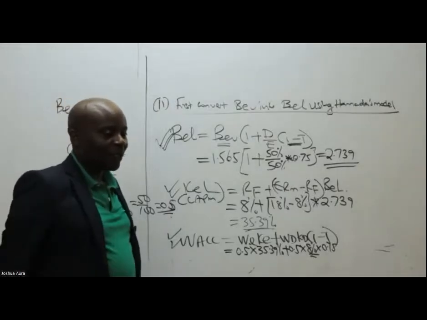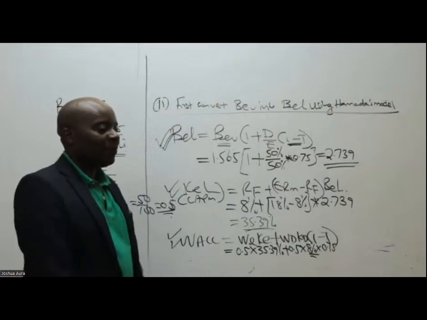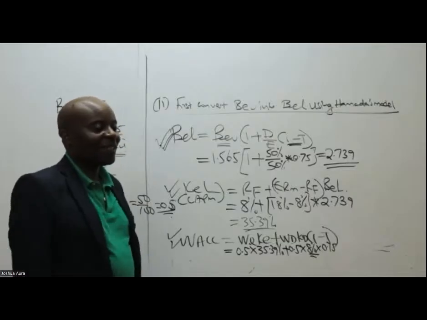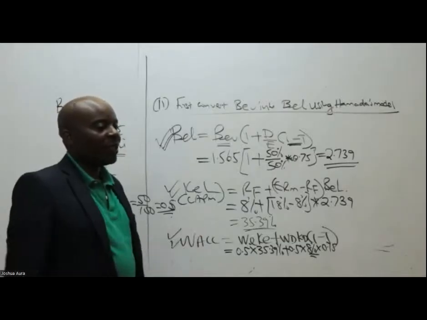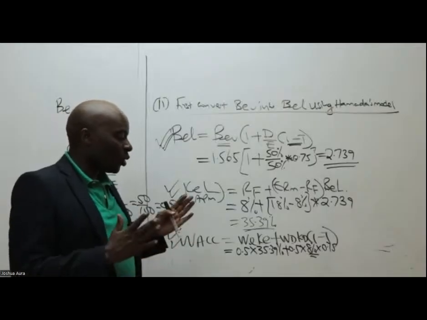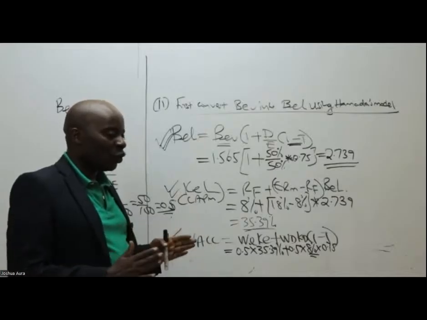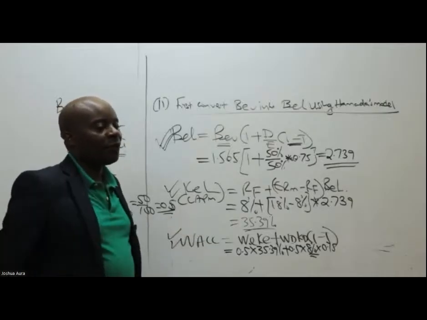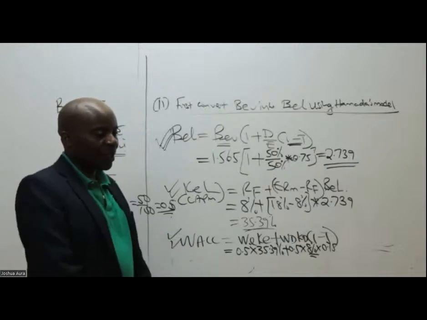Is there anybody who knows where I got the 8% from? A risk-free rate. Because debt, in most cases nowadays, is secured. Debt is secured, has collateral. So in the event that the cost of debt has not been provided, always take it to be the same as the risk-free rate of return. So then could you kindly give me the final answer here?